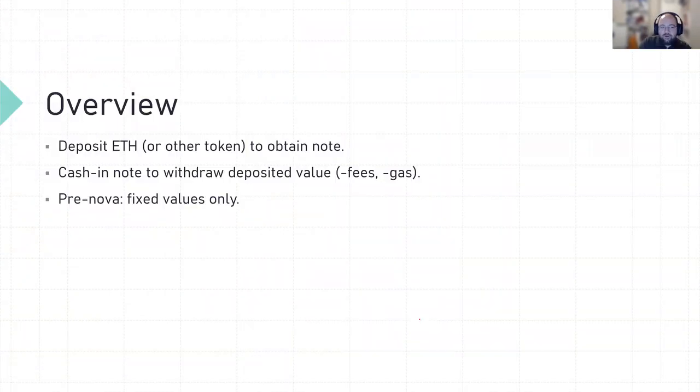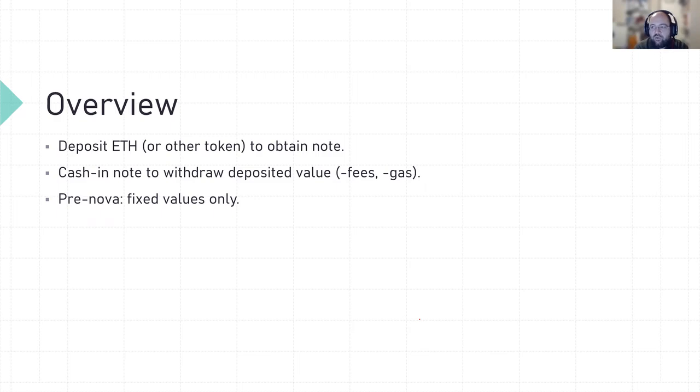Okay, on to the fun part. So, Tornado Cash is a privacy solution for blockchains, and it essentially, at least before the Nova version, solved one of the big two privacy problems on blockchains, which is who's paying whom. The other is how much. So the Nova version of Tornado Cash also addresses the how much question, but what we're looking at today is the base version, which only covers who pays whom.